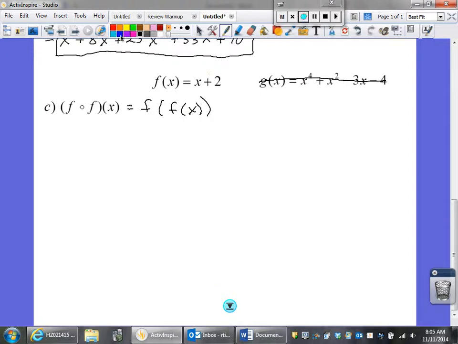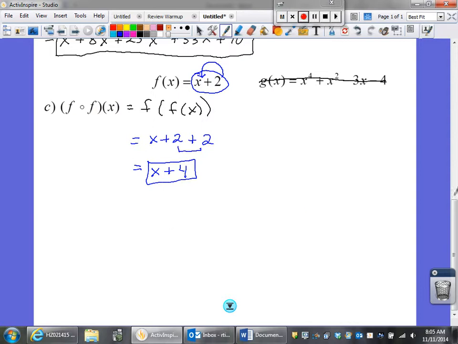So pretty much I'm going to change colors here. We're going to take all of this and we're going to put it right here. So we're going to put it inside itself. So what that means is instead of just writing x, we're going to write x plus 2. But after x plus 2 comes a plus 2. So all of this together now makes x plus 4. And that completes this part C problem of the composition of F, circle F.